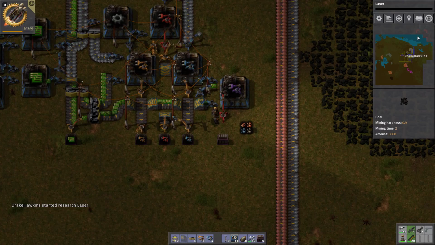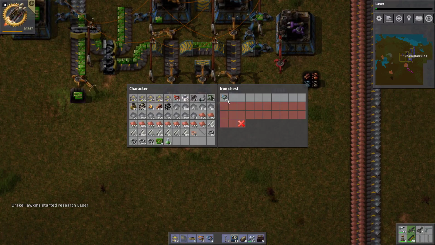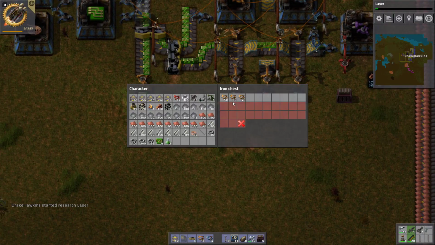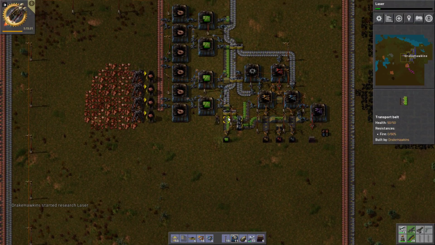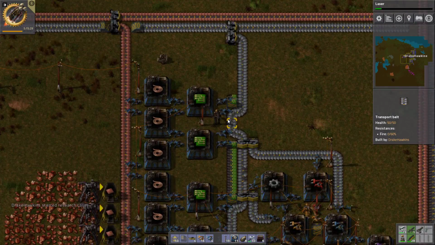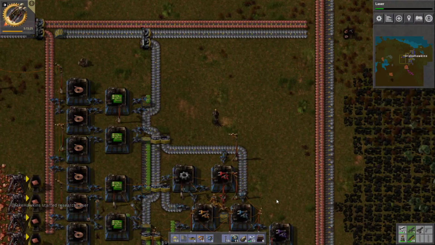Let's put laser tech on. Okay, that'll be full. That'll give us one line. That'll give us one stack. This one will give us one line. This guy's going to fill right up. So he's going to never stop running. We're running and running.